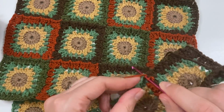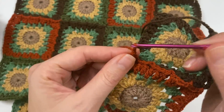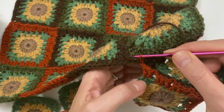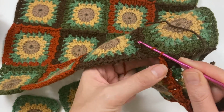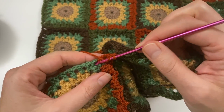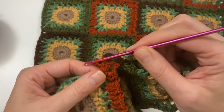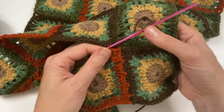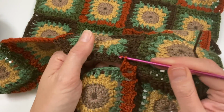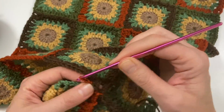Okay, then we do the corner. So 2 double crochets, a chain. Then you go and you choose somewhere to go into. Generally, I'll go into the opposite one. Bring your yarn up and do a slip stitch, do your chain. Then you do the next part of the corner. Yeah, there we go. And now, of course, you're going to be attaching on this side. So again, just skipping the 2 stitches on the opposite square, and you continue as you did before.